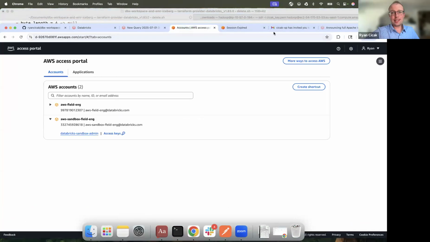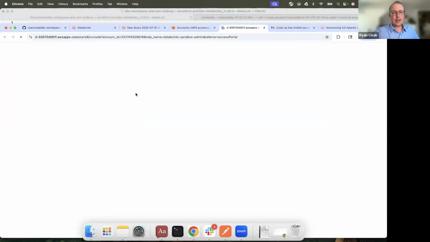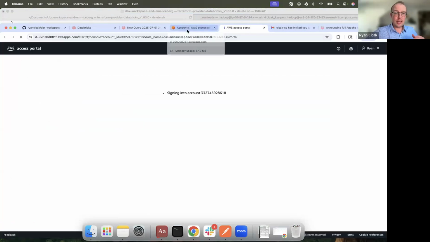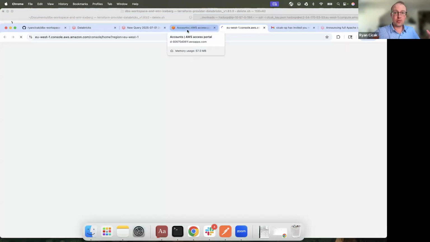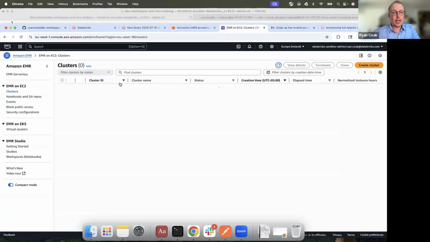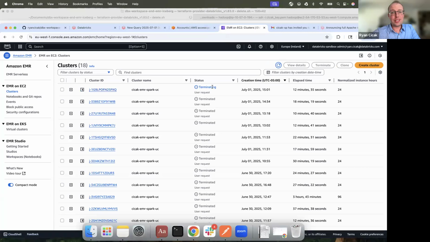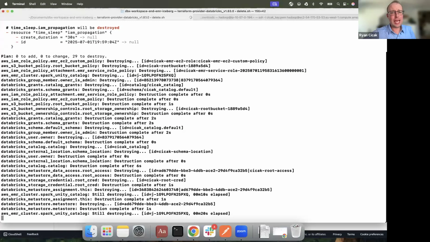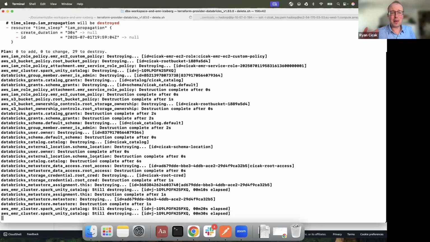It really is that simple that you can just have your resources spin up with Terraform and then spun down with Terraform. And if I look here, you can see the cluster that we just created is now spinning down. It'll take a couple minutes or less than a minute to do this. And it's really that easy.